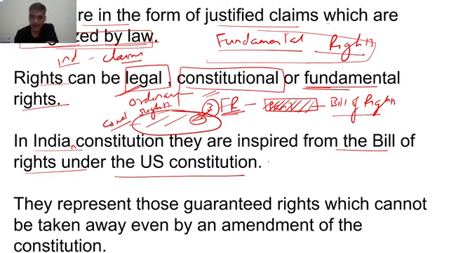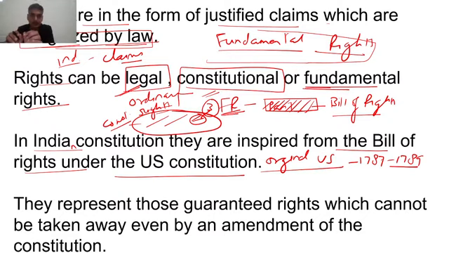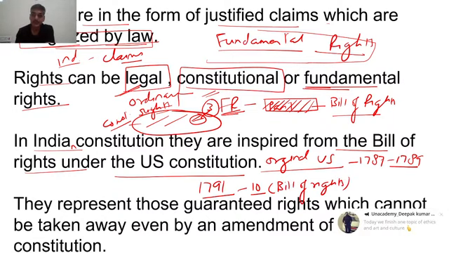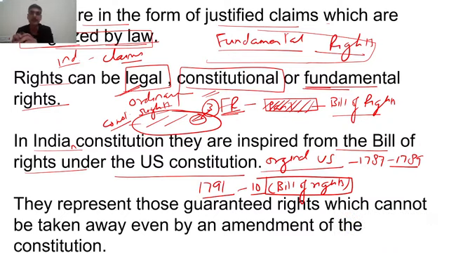Now, always remember one thing, that the original US Constitution, which was framed in 1787 and enforced in 1789, was simply an agreement among the states. There was nothing like people of America, and no fundamental rights were given to the people. However, by the first 10 Amendment Acts in 1791, 10 provisions were added, and these became the Bill of Rights. In these 10 provisions, some rights were guaranteed to Americans. That means they cannot be taken away even by an amendment of the Constitution. In that sense, they are guaranteed. No matter which government comes, how much majority that government has, these rights simply cannot be taken away.